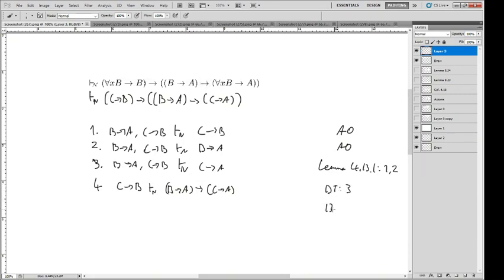And then we'll use deduction theorem again on line 4 to move over the last implication. So C implies B implies A. There we go.